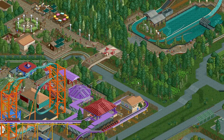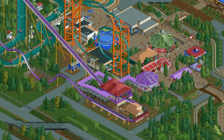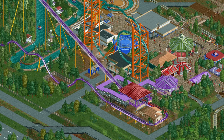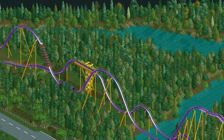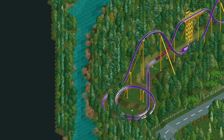Moving along into Italy proper, there's a lot going on in this area of the park. We've got our first big coaster, Apollo's Chariot, the prototype B&M hypercoaster. A pretty standard build, and for RCT, nothing too crazy going on. Just a lot of hills, as you'd expect, so I didn't have to do any crazy hacks or anything to get it to look pretty accurate compared to real life.